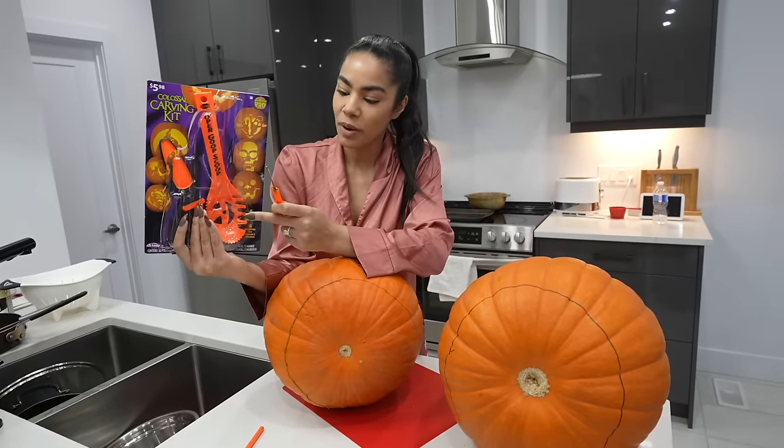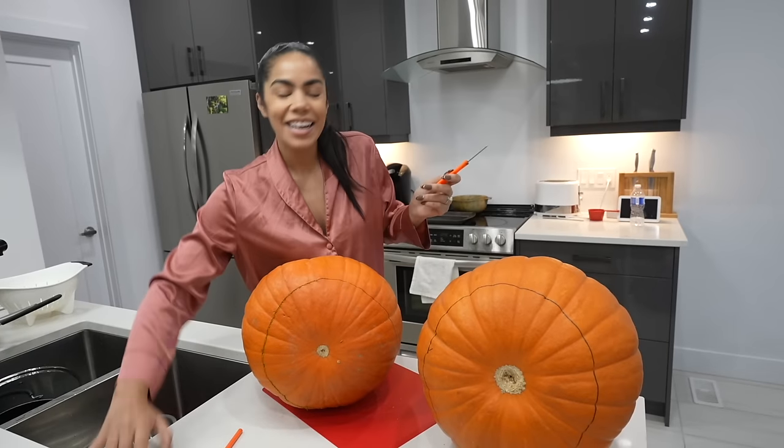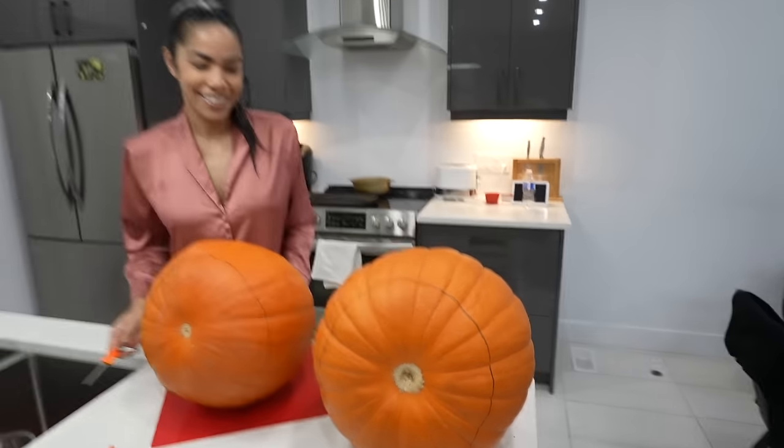We need to actually scoop out everything in the pumpkin, which is going to take us the longest. But it's like a date. This is our pumpkin date. Wouldn't you say, babe? Yep. Pumpkin date, y'all. So we're going to see who can have the best scary looking face.